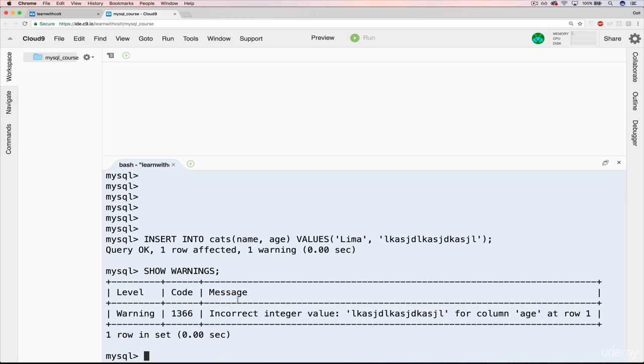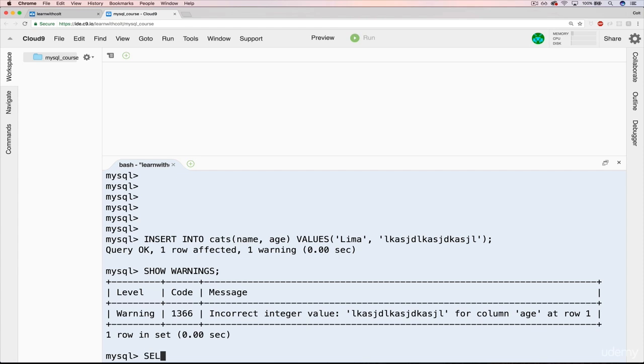And this time, it's a different warning. It says incorrect integer value. So the last one we saw said that name was truncated. It was too long. This one is telling us incorrect integer value for column age. So then here's a second thing for you to think about. And you'll just have to guess, but what do you think is stored inside of age? Any ideas?